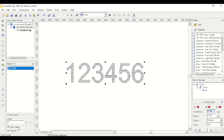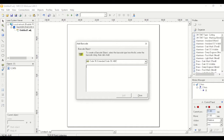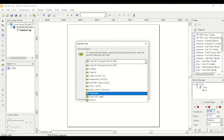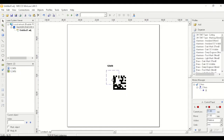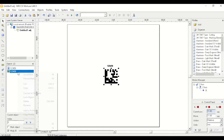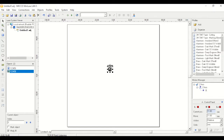Down at the bottom you have mark object and mark fill. Mark object does the outline of your object and mark fill is what colors it in. Now we'll add a barcode from our toolbar — choose the barcode function and we're going to do a 2D data matrix. Type in the information to embed, in this case our part number. Hit add and it creates our barcode. We can set the height — we'll make this a 6mm barcode.